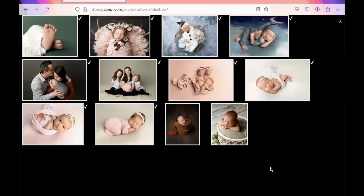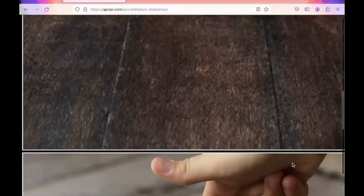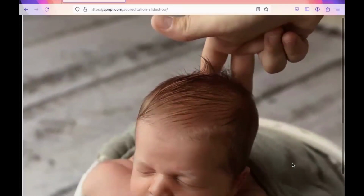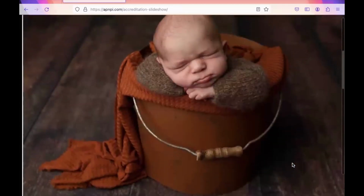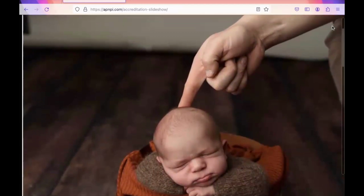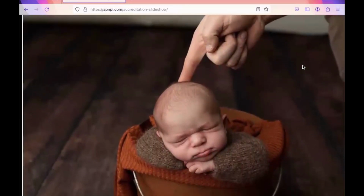I did want to have a little discussion around the SOOCs that we have here. So we're so thankful that you did send them in for these poses as requested. And we love to see that we have someone there to help stabilize. One of the things I think that is worth a discussion about is the potential that this person may be in a squat or a crouch position next to babe here. And how do you guys all feel about that as judges and with experience working with newborns?